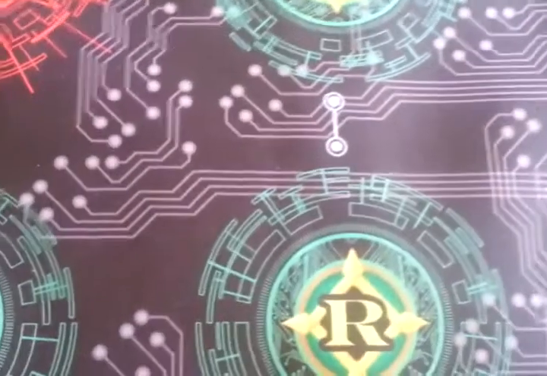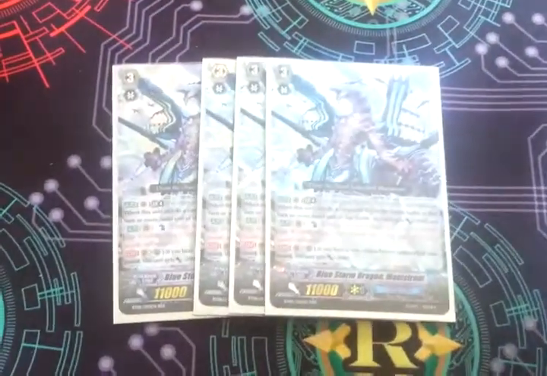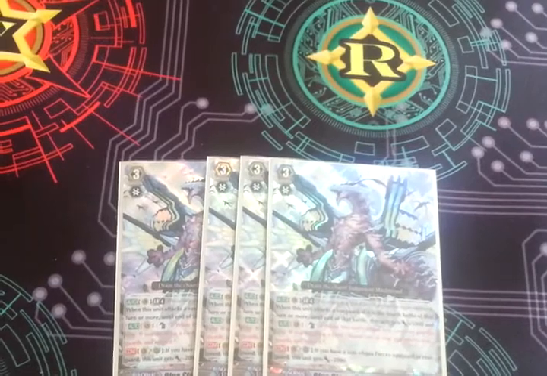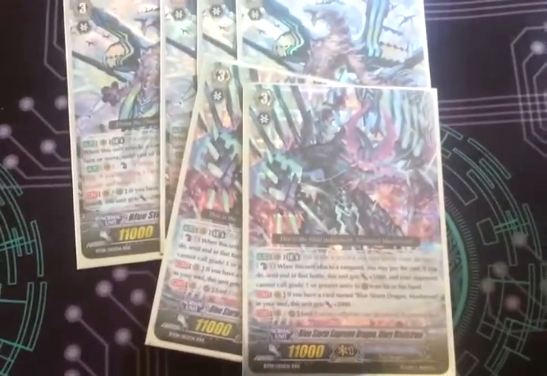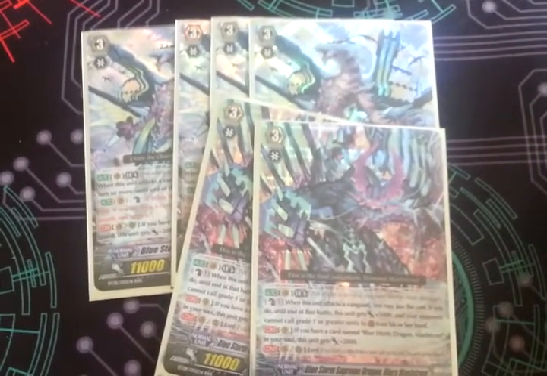And on to grade 3s. We're almost done, guys. Alright, now we run 4 Blue Storm Dragon Maelstrom. And then we run 2 Glory Maelstroms. I'm going to talk about this for a little bit. I'm going to try and make this quick.